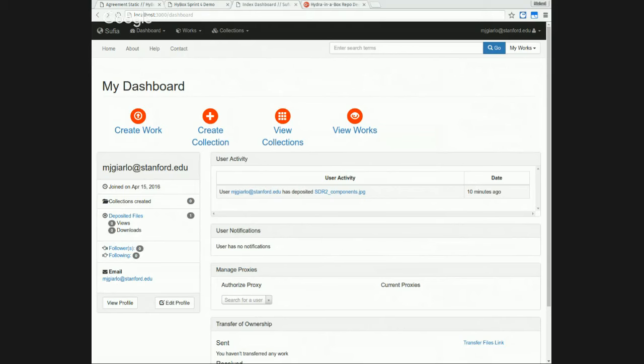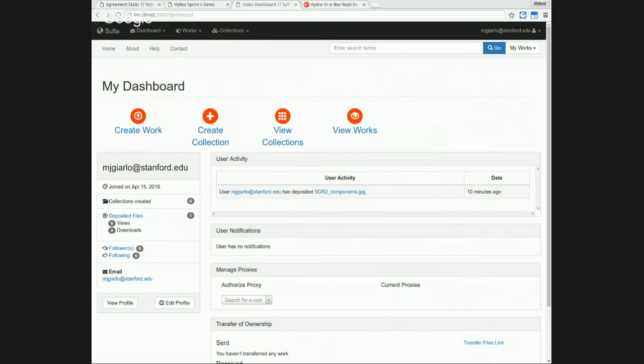One of the things we've been doing is making Solr, the search index for Hydra-in-a-Box, multi-tenant. That is now enabled, and the Hydra-in-a-Box repository app is now configured to use Solr Cloud, the Solr multi-tenant option, by default.